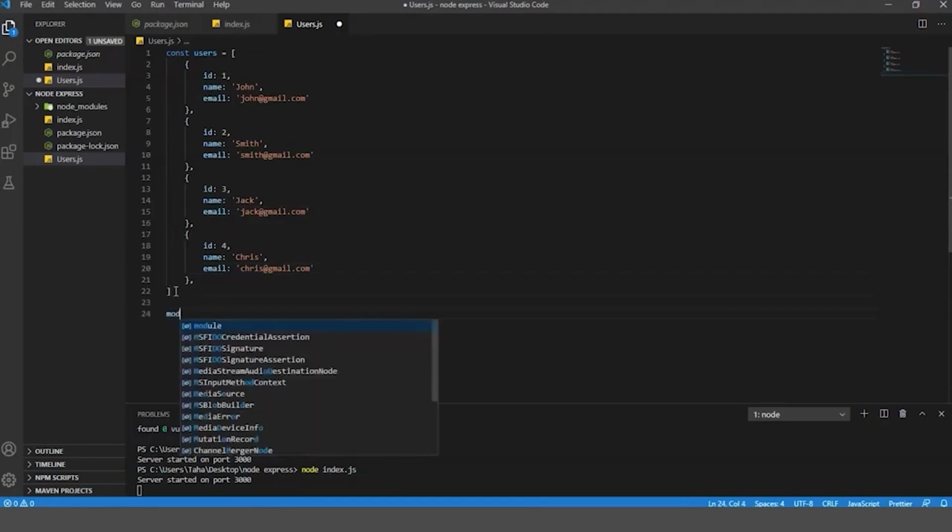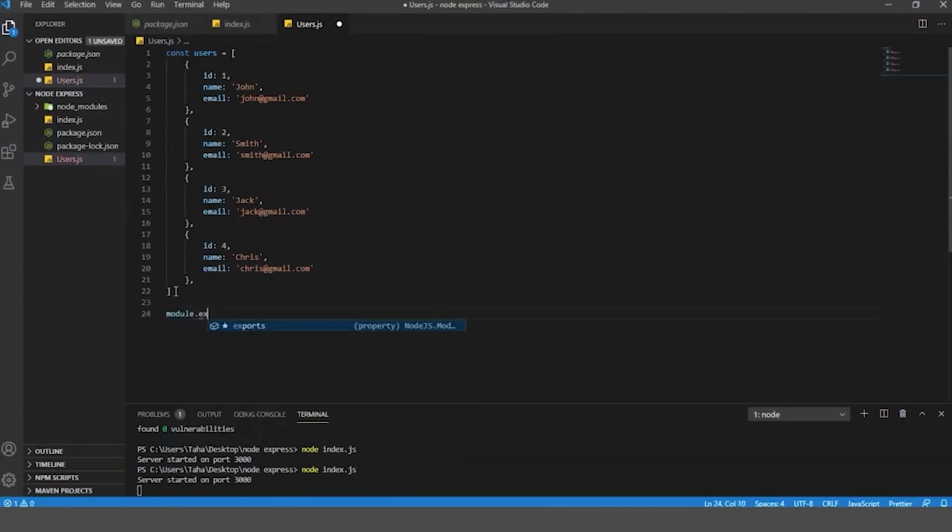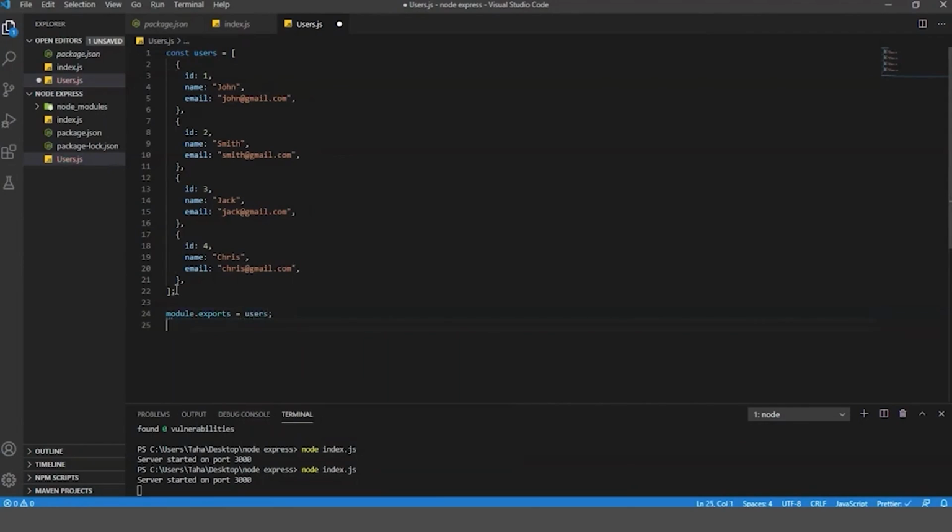All right, so that's our array string, and we're going to make sure that we can export that as users. So whenever we select the term users in our scripts, it'll pull in this packet. All right, looking good.